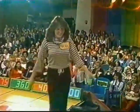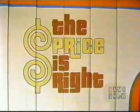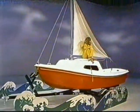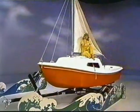Vicki, I'd like to have you come right over here. I have something pretty exciting planned for you. Right up beside me, and the first part of all this excitement is right over here. It's what you can win. A sailboat and trailer. This 14-foot West Wight Potter Mark II comes complete and ready to sail with two 6.5-foot bunks, running lights, and 14 cubic feet of storage space. It's a prize worth $2,755.